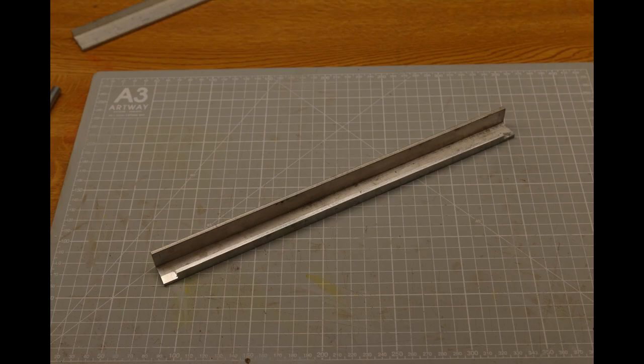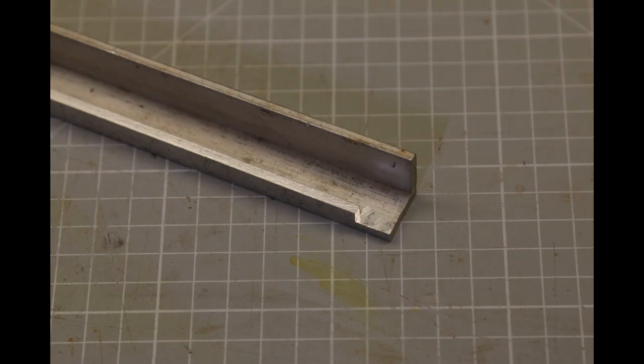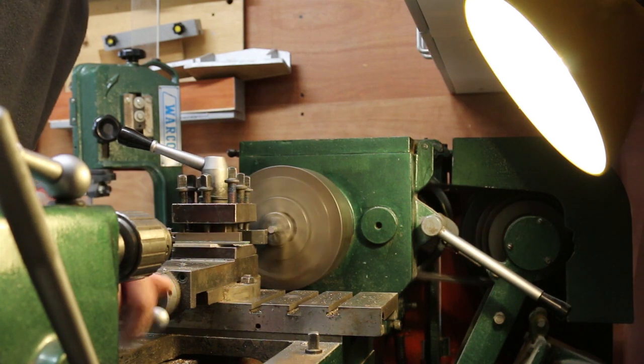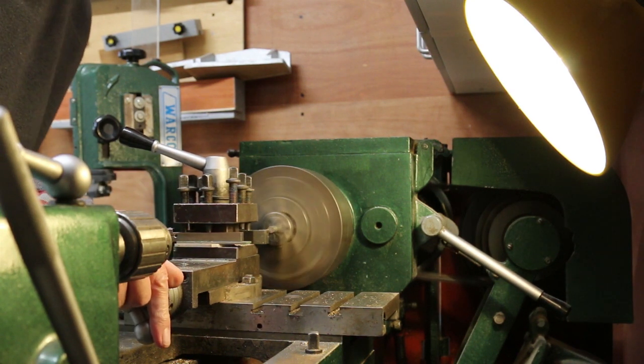The main part is 305 mm long of the angle, the rest is used for the end spaces and the clamps. I cut most of the side of the channel off. The 8 mm rod is then cut into 2 180 mm rods, and one end drilled and tapped 5 mm.